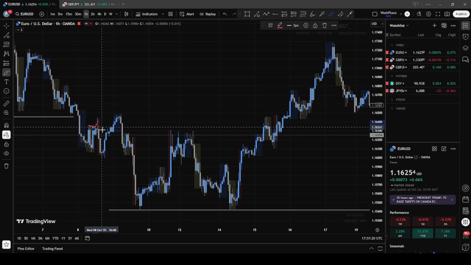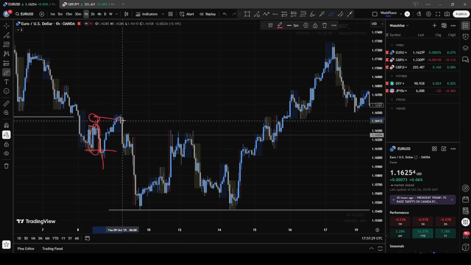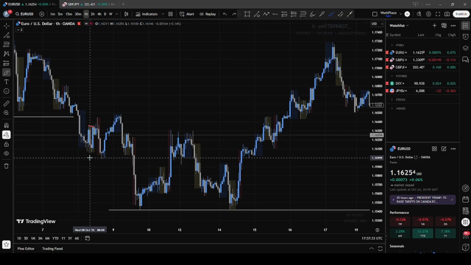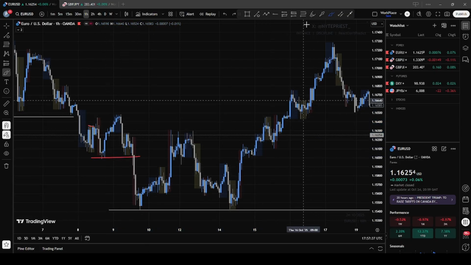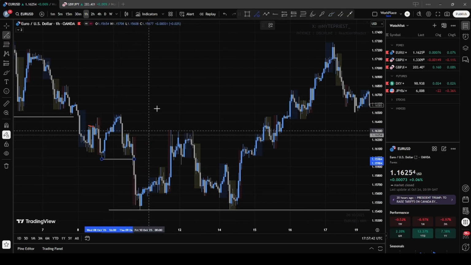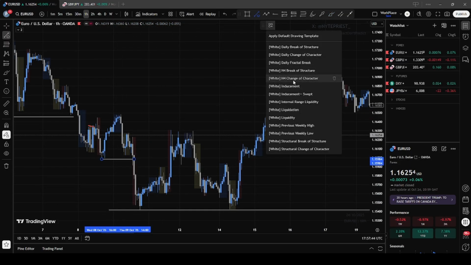Price swept it. We didn't get a good retracement. Price broke that low and then gave another inducement here. Price came back to sweep that and then swept it again. So in the 1-hour time frame, we have a structure break here, then a break of structure to the upside here. This is a valid break of structure, because we swept liquidity before breaking the structure.